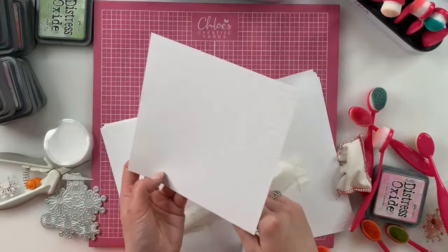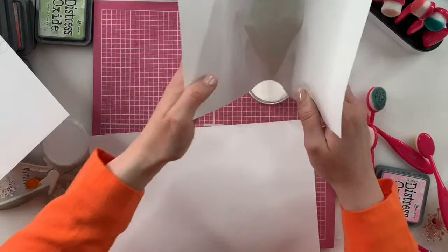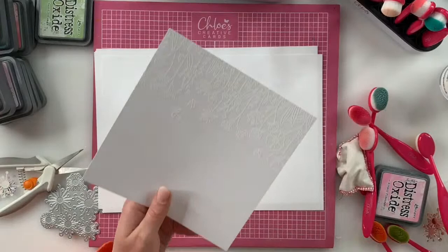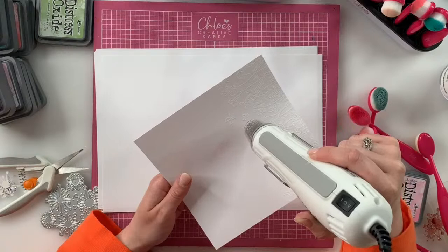So just put it up. Oh my word, I nearly knocked that big jar over there. A little bit of ink on there. Just dust that away. I'm going to pop this back into the jar. So, and I'm going to heat this up. So we're going to hold that heat gun still. As soon as you see that embossing powder start to melt and change, I'm just going to move the heat gun over the image.